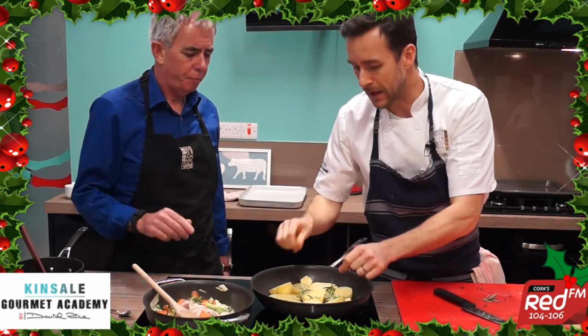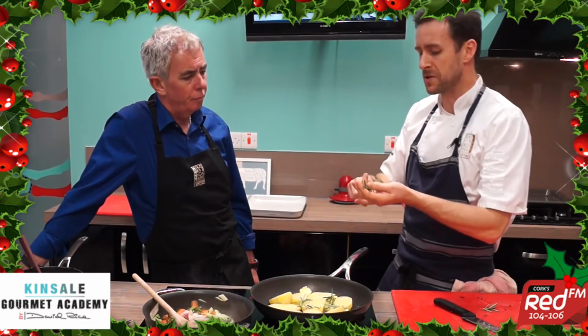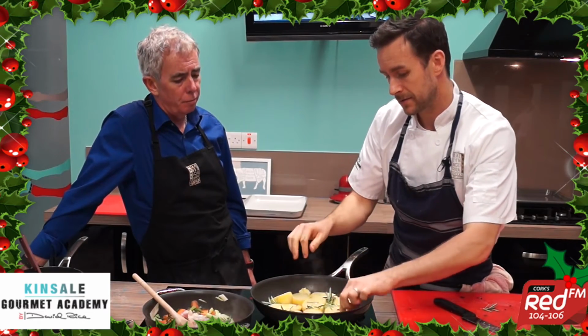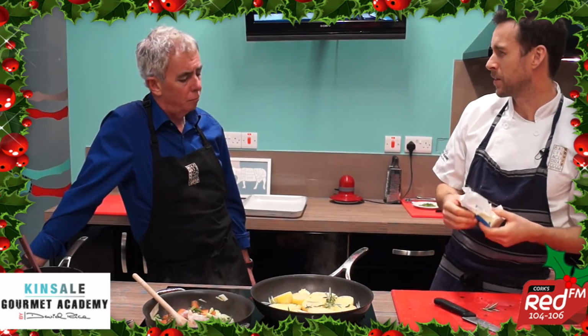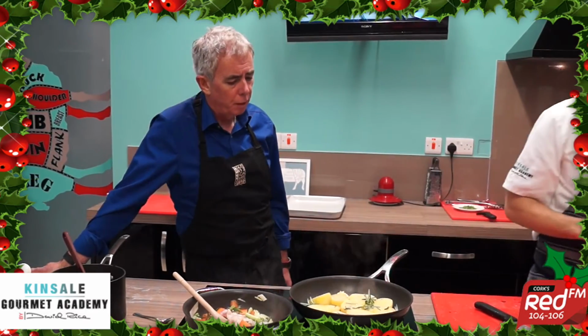So when you're cooking these potatoes, any strong woody herb would work, like rosemary, thyme or sage. Maybe even all three, if you want. They can take a lot of cooking and a lot of heat, so don't worry too much. They won't burn. But if you put parsley or anything like that in at this stage, it's just going to burn and you're going to lose all your flavour.